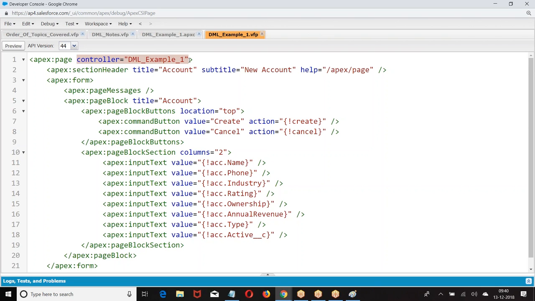It says, if you want to replace any one of the buttons on the account, your Visualforce page should have standardController equal to account. If I give standardController equal to account, I cannot write my own logic. Either you can give standardController or you can give controller. You cannot put both of them. If you want to put both of them, I need to go for one more concept called extension. I hope you are good with this. People are good with this example. Clear for everyone? Clear? Okay.